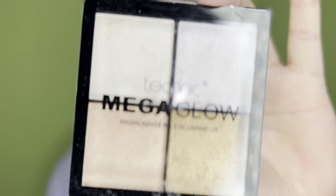I'm gonna take a tiny bit of that highlighting shade and pop it on my cheekbones. Okay, there is a bit of a sheen there for sure, but it's very icy. I'm not the biggest fan of icy highlights. Yeah, I've got a little bit of highlight, but I'm not the biggest fan. But I've mattified myself down with a little bit of that powder, and now I've got a really, really exciting product. This is the Technic Mega Glow Highlighter.